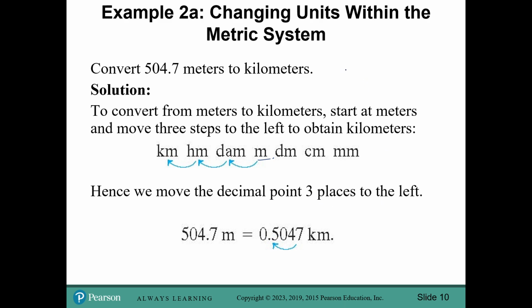If you do it like I did it when I was in middle school, kangaroos, hop, down, mountains, drinking, chocolate, milk. I know I sound real country right there. Well, the decimal place is here. I want it to be a kilometer, so I need to move it behind the K. I'm moving it 1, 2, 3 places to the left. So it should be 0.5047 kilometers. That's simple, guys.